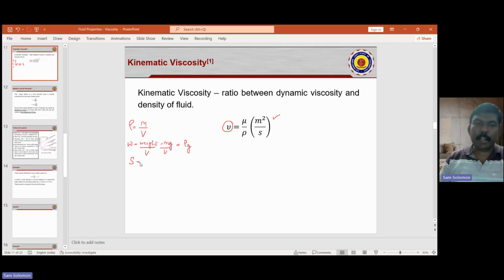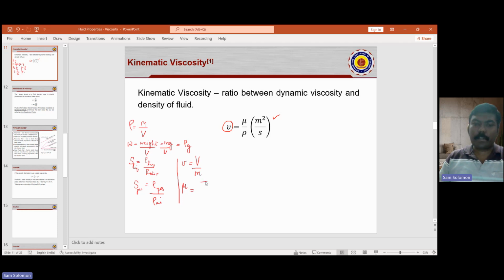Then we said specific gravity is density of the liquid divided by density of the water. Or if it is going to be a gas, then we can say, with the subscript, S of liquid and S of gas. So that is density of the given gas divided by the density of the standard gas, which is air. And we also looked at specific volume, which is V by M.